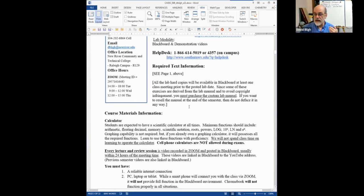The only reason that I have you buy the lab manual is because I use some of those exercises and I don't want copyright infringement. Right? I take those exercises out and modify them because they're a bit clunky sometimes and not easy to understand. So I modify them. But I don't want any blowback for a copyright infringement. So I have you buy the manual.